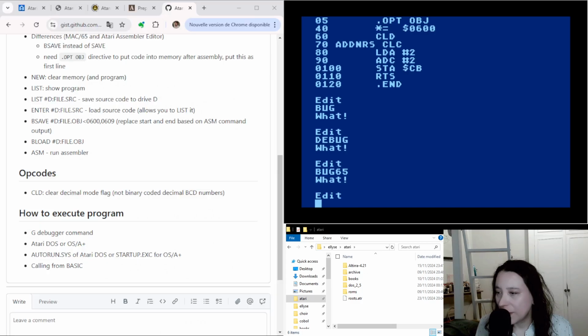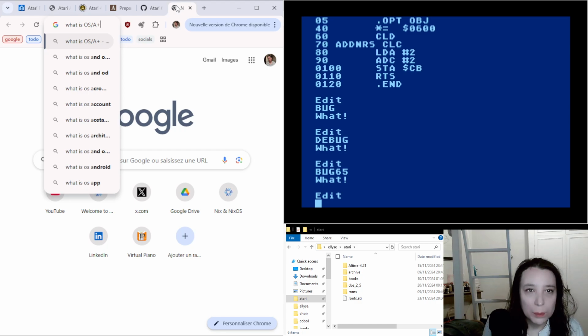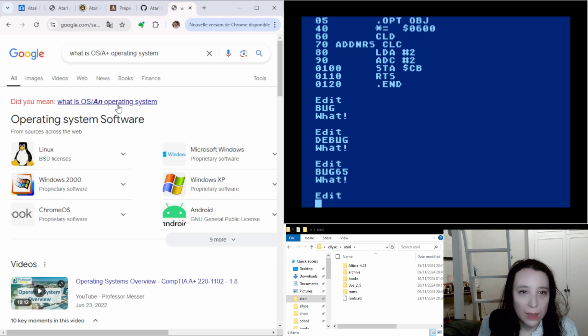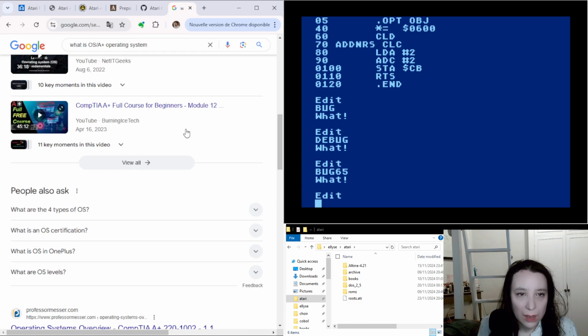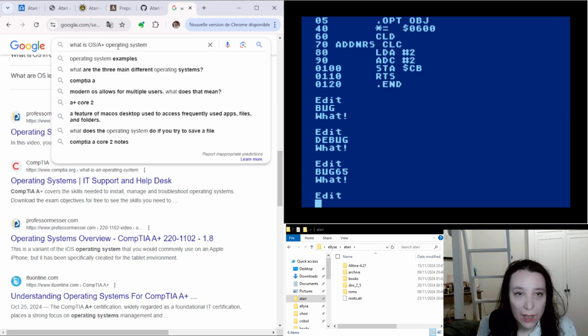Let's look at the browser. And we can figure out what is OS/A Plus operating system. Okay, this is not what I want. But that is what it said, right?